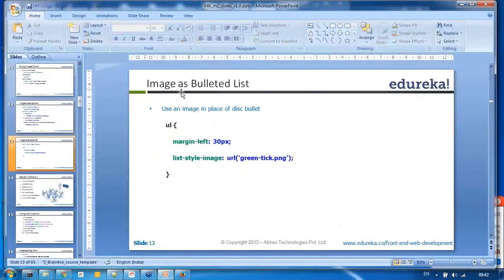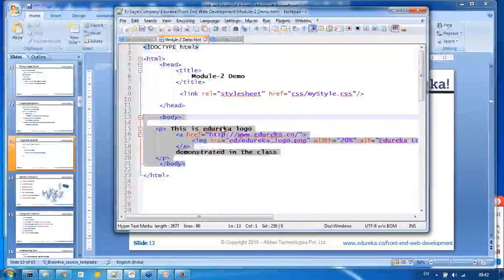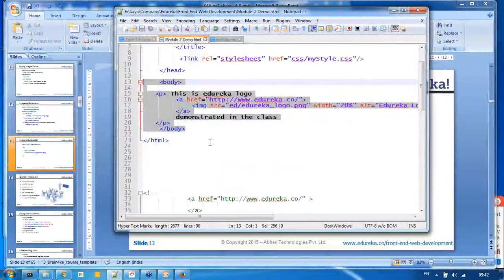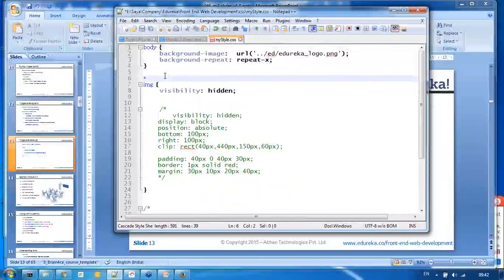Okay. So let me just demonstrate one thing, how to use images as a bulleted list. I'll just remove the background image. Let me just comment it out.